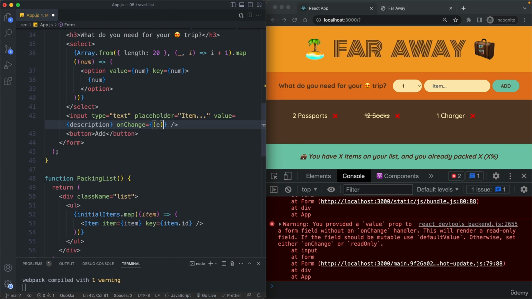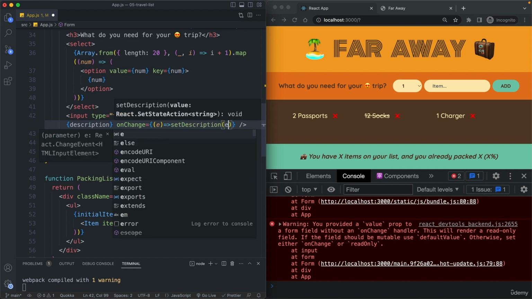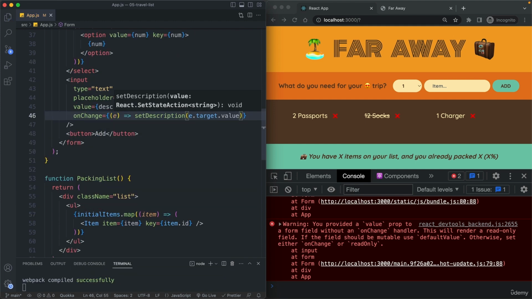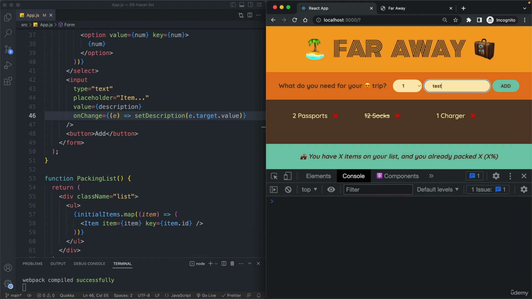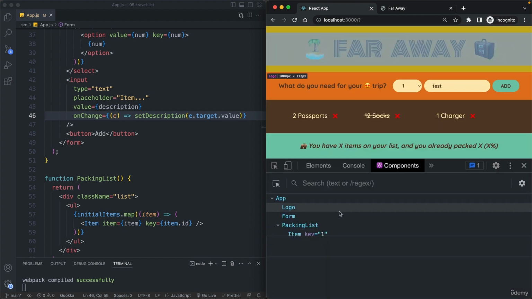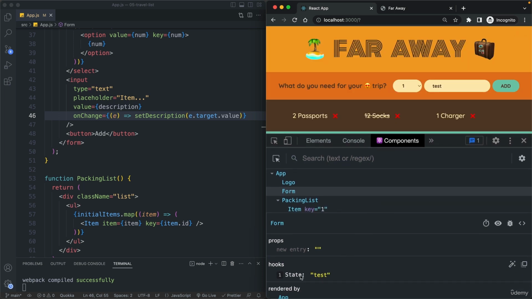And this function receives the event that was fired off. So in this case, the change event. And then here, let's just type the code, and I will explain what actually is happening here. So setDescription e.target.value. All right, and now if we type here, first let's reload again. Now that we type here, it works. And to make this even more visual, let's come back here to our DevTools, and then here in the form, we need even more space. So you see that we have our state of test. And if we write here, then notice how that state down there is updating. So we can write anything, and then basically it will get synchronized with this state that we have in our application. And so now it is in fact React that owns the state and that is controlling the state.